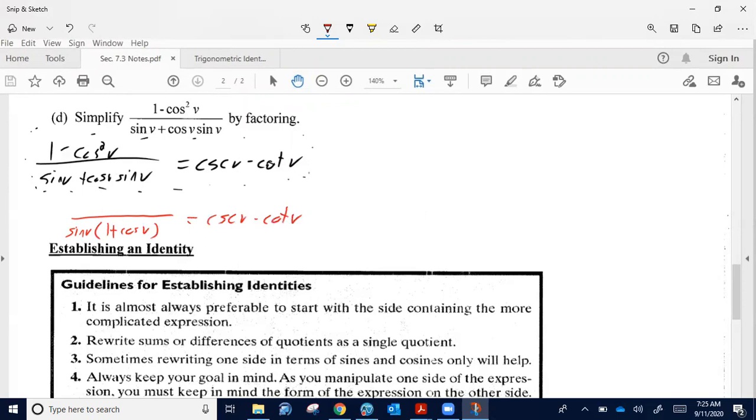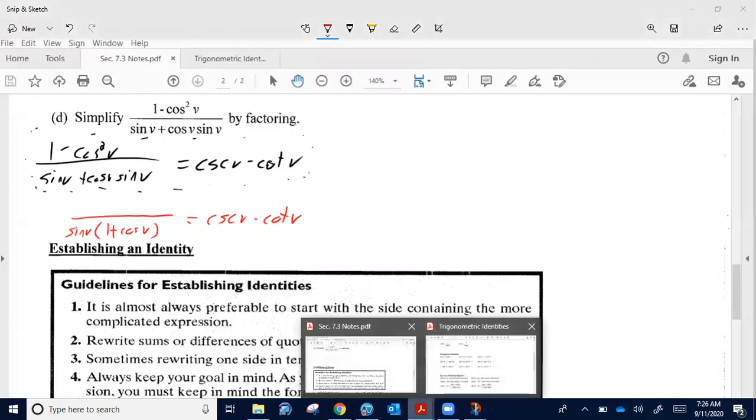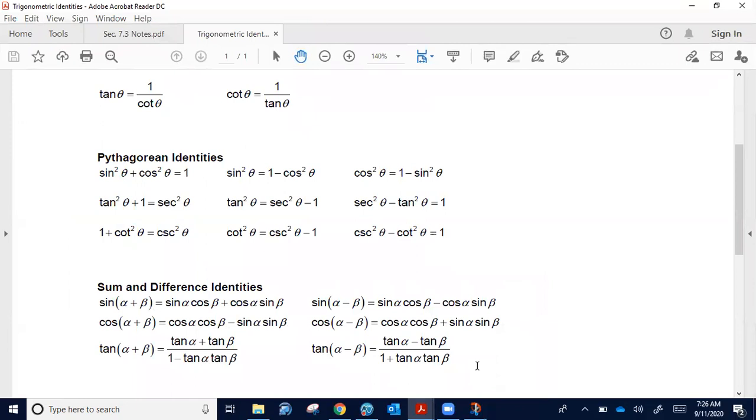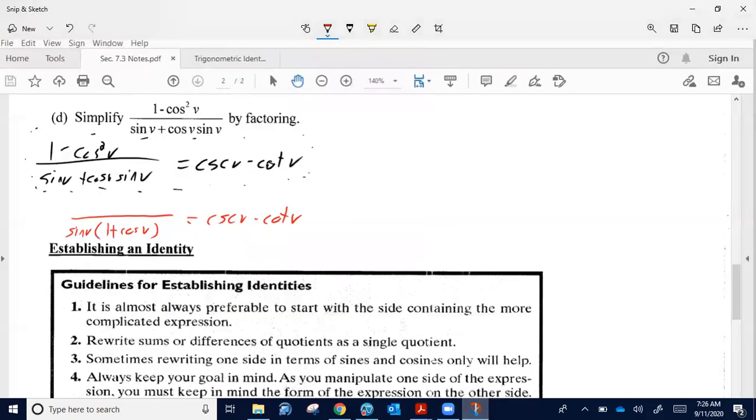The numerator is a little bit tougher to see sometimes. 1 minus cosine squared. That is the identity from before. That's a sine squared. I don't want to use that here, which is kind of frustrating because if I do, I would like to use it. It's somewhat frustrating that I can't. I can't use it because if I do, I'm going to kind of go in a circle. And I've done that before. It's not the end of the world, but you're going to realize about 2 steps later that that's not what we wanted to do. You're kind of going around and around and around.